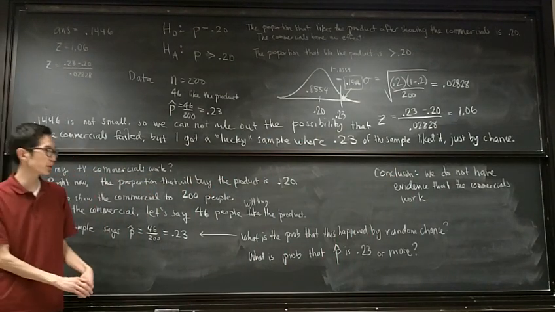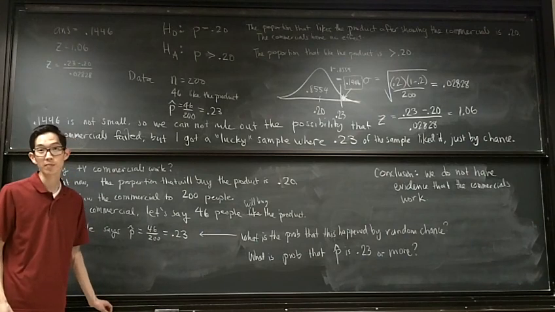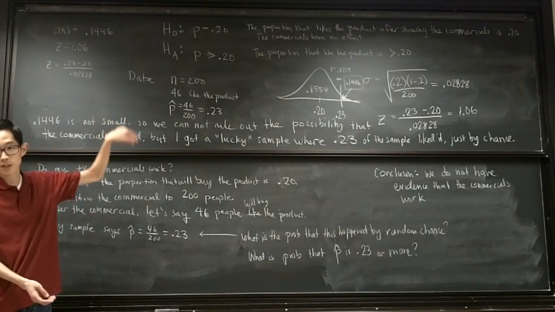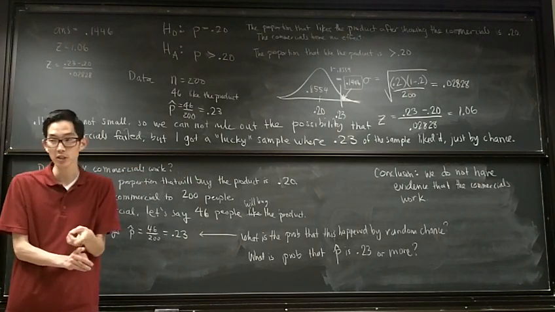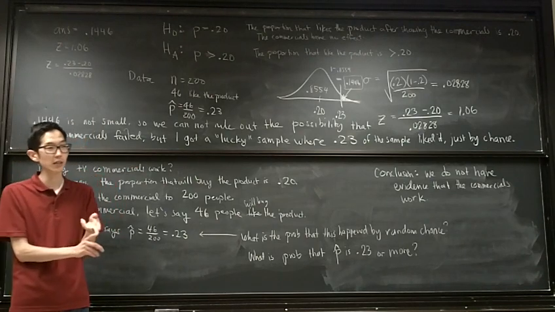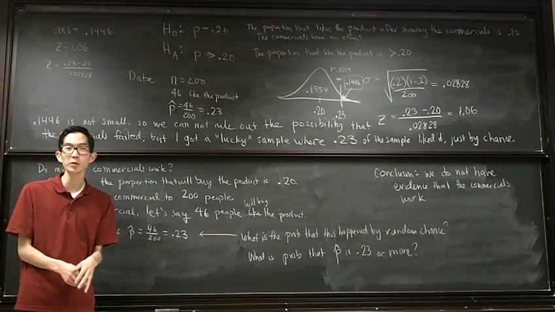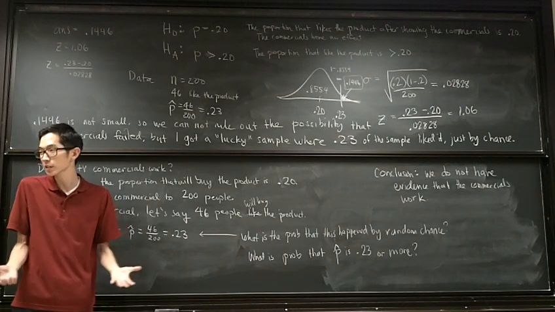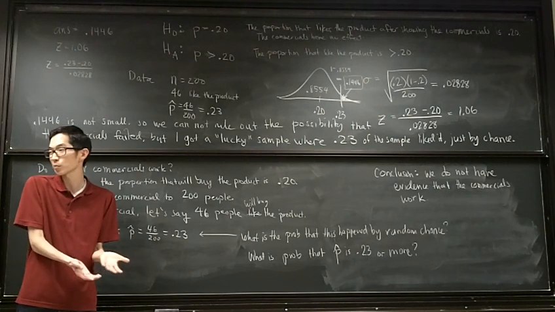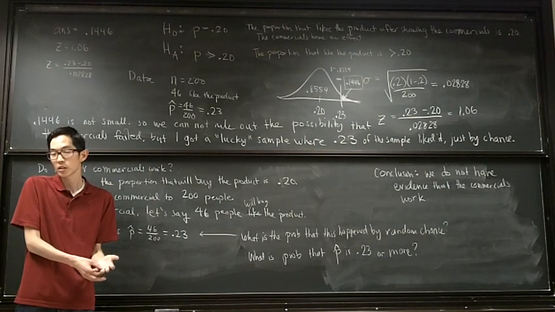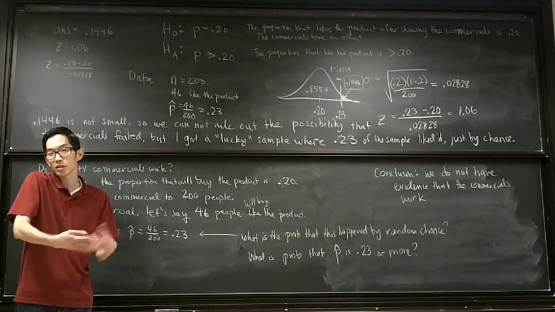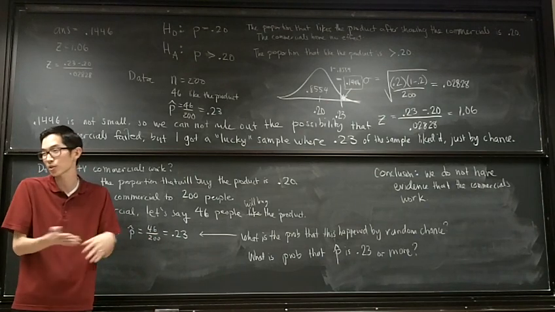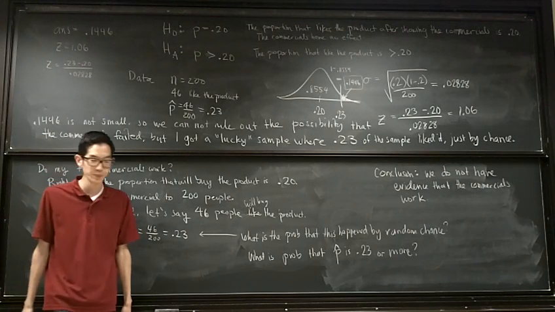So does that mean my commercials have definitely failed? No, it doesn't mean that. It's not evidence that it failed. At this point, all I can say is we surveyed 200 people, and it's not enough evidence to prove to me that the commercials work. So either I need to survey more people, show more people the commercials, or something else.